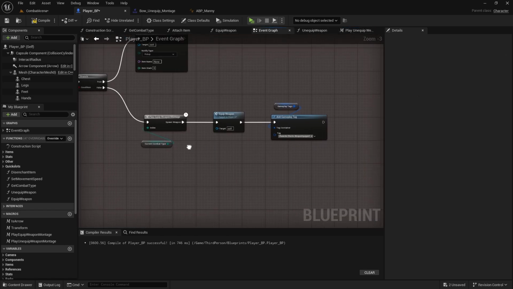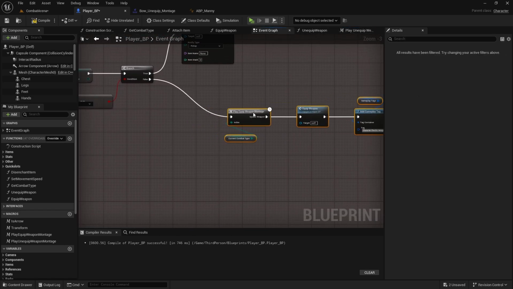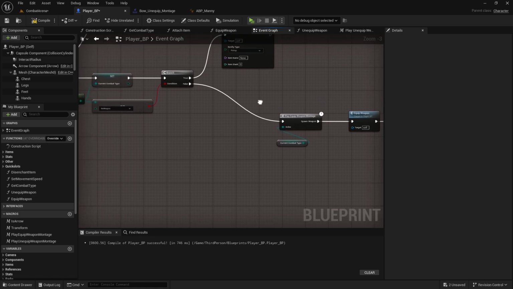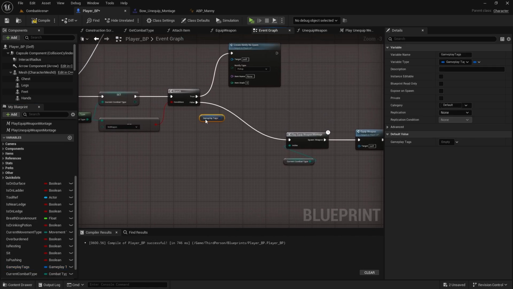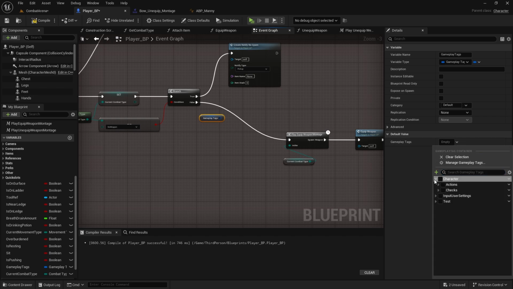And now to prevent spamming, as I said before this montage, before we execute it, we're going to get the gameplay tags. First select the tags, and we need to add a new one. So in the character actions, we're going to add a new action. Add subtag, and this will be character.actions.changing weapons.